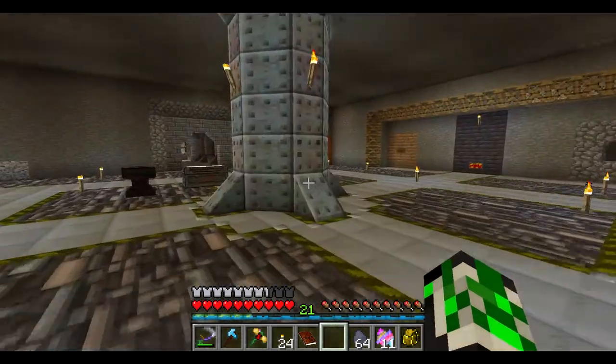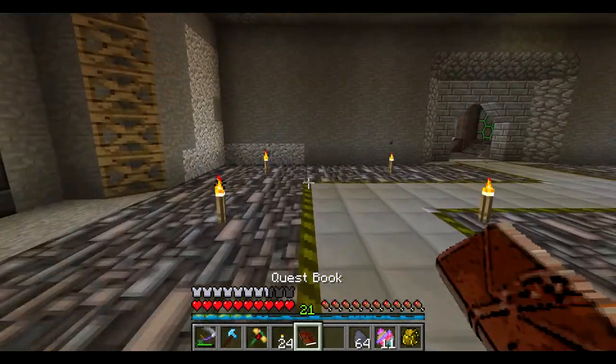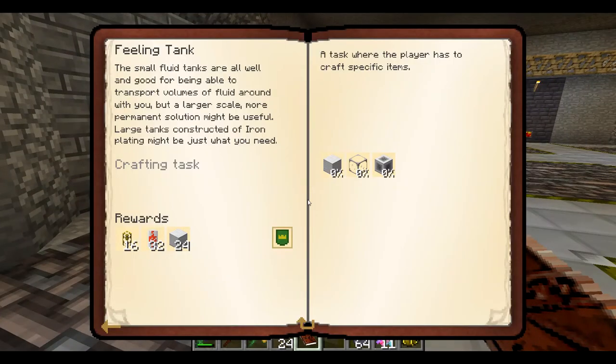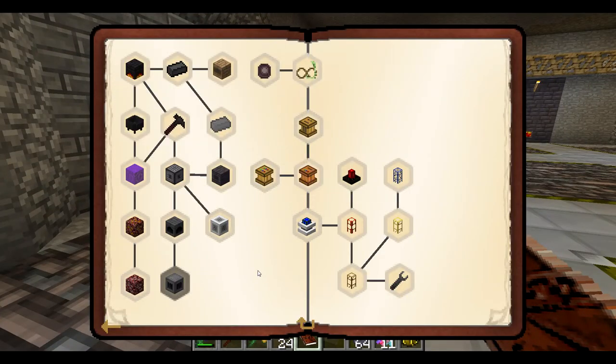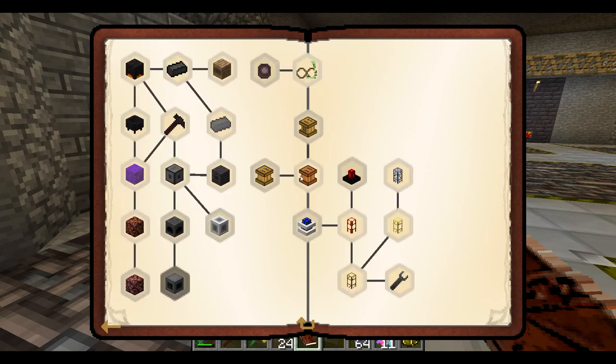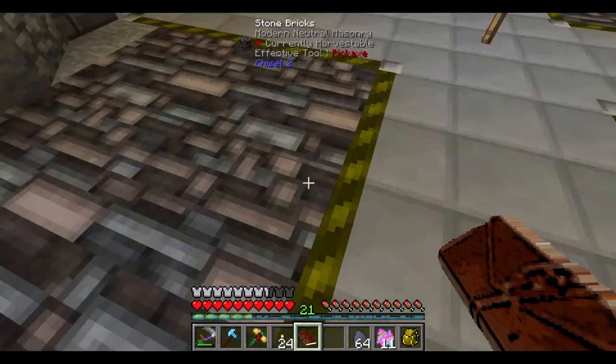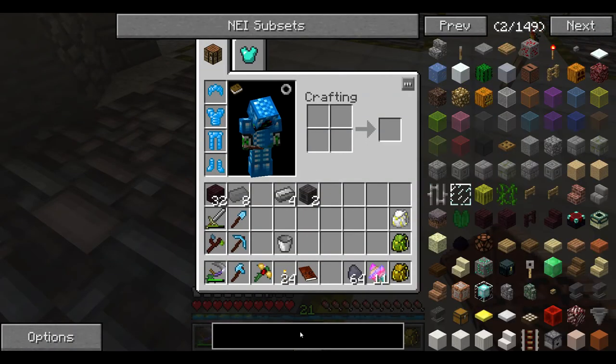So, what else? I think that's pretty much it for this episode. I've got everything that I wanted done this episode. I'm probably going to craft a few things. Like, I'm going to get the centrifuge ready to go, because this one unlocks a quest elsewhere. Let's just take a quick look at that recipe. I don't think it's very hard.